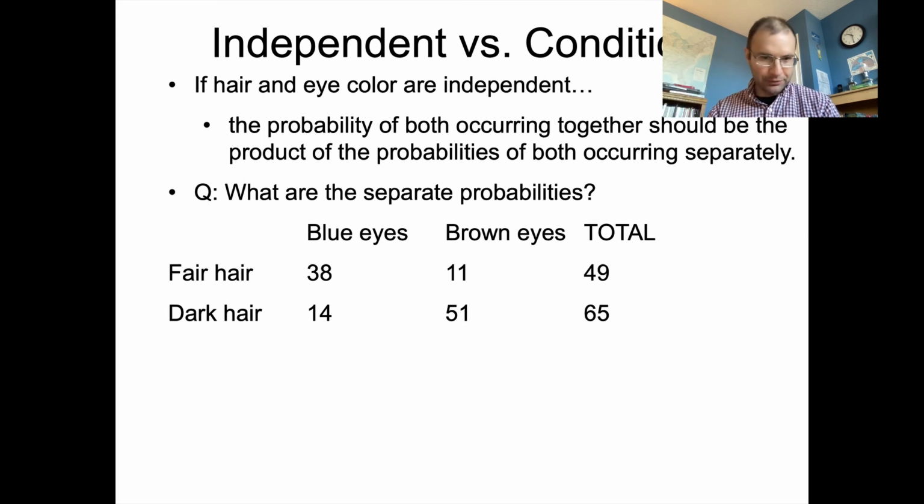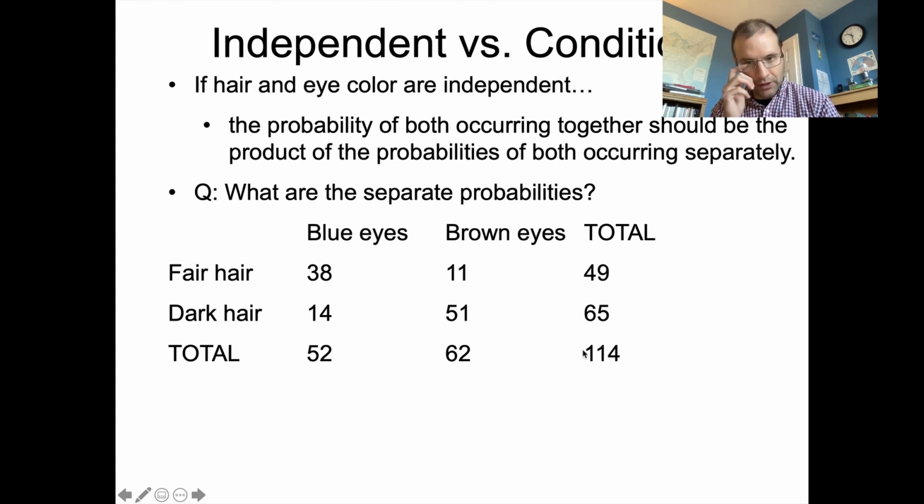And normally I walk people through this by scribbling things on the board. Again, you can be thankful you're not going to have to read my handwriting because you can just walk through this table here. So we start out with these four numbers here. 38 people had fair hair, blue eyes, so on and so forth. We total up both rows and we total up both columns. And this data is a little bit funny because it's not evenly balanced. Normally when you would set up like a perception experiment, you'd want to have even numbers of stimuli, that sort of thing. We don't have that here, but we can add up everything to get a total of 114 different people in this table.